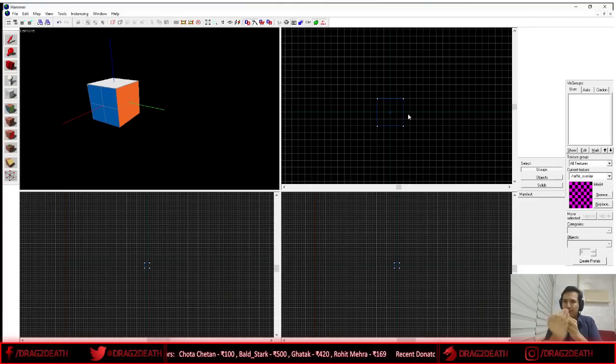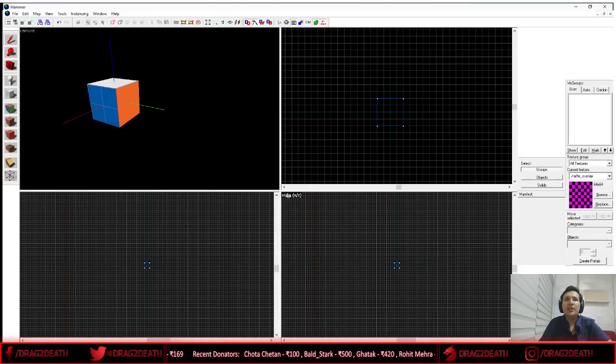Front and side are pretty much similar, just the YZ coordinates are changed. But the most important thing is that you need to use all three grids. Some map makers usually use two grids because two are more than enough. Now top XY is, as I said, the top view. You're looking at it from the top, so you'll only see the white surface.